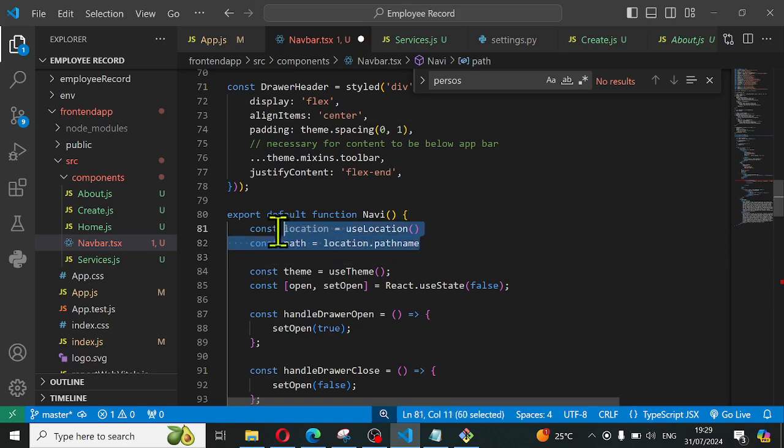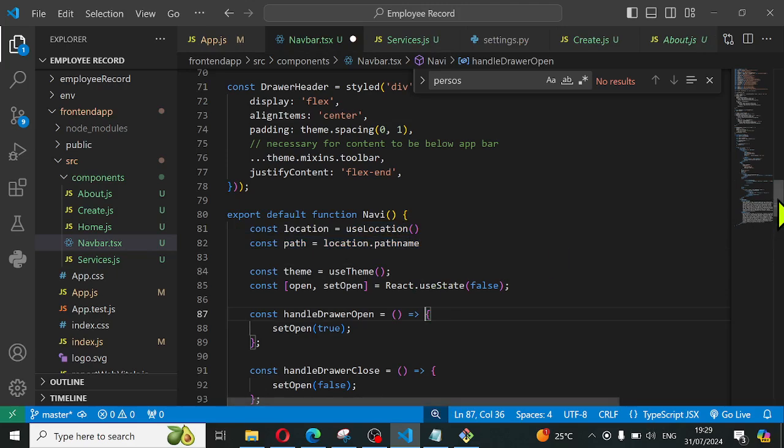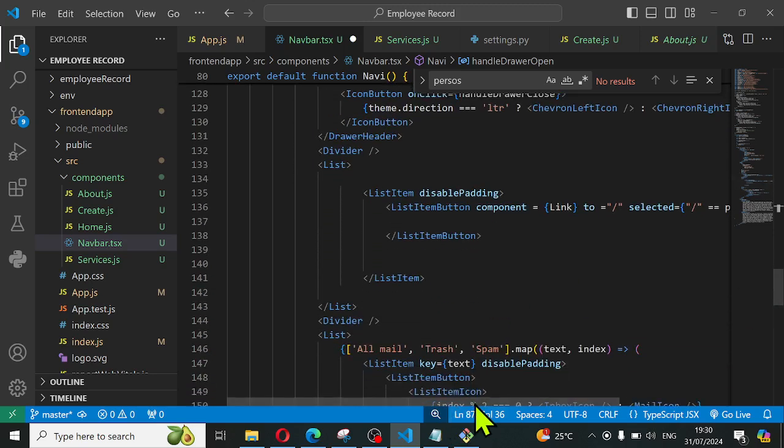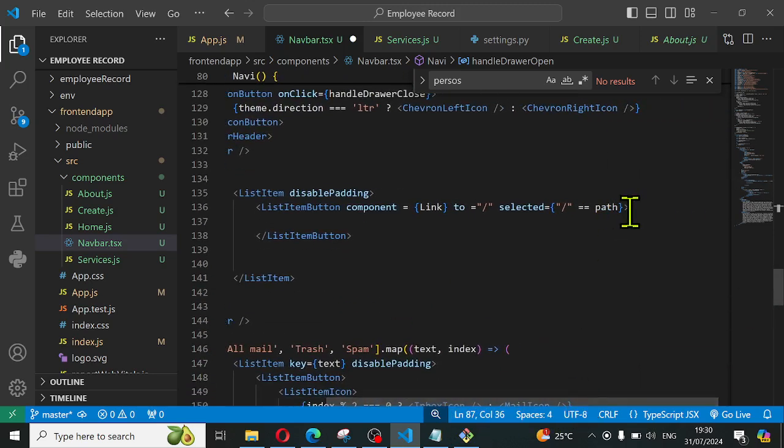So with these two in now, you can use the location and the paths. Now scroll down, go back to your code. You can see that the error is gone.